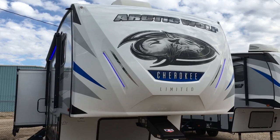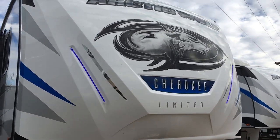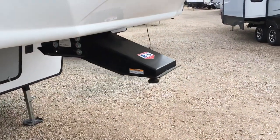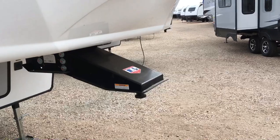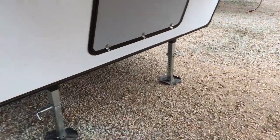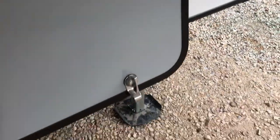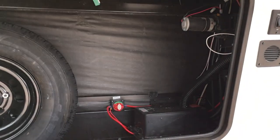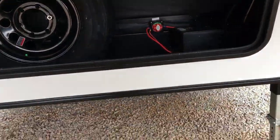Outside the 2020 Arctic Wolf 298LB, the first thing to note is the fully molded fiberglass front cap with LED docking lights. It has a standard hitch pin, so you can upgrade to a Turning Point, Moride Orbital, Road Armor, or Moride shock-dampening pin box. Up front there are two front landing legs as part of the auto-leveling system. The spare tire is up front and out of the weather, along with the battery box, battery disconnect as part of the Juice Pack, and a little extra storage.